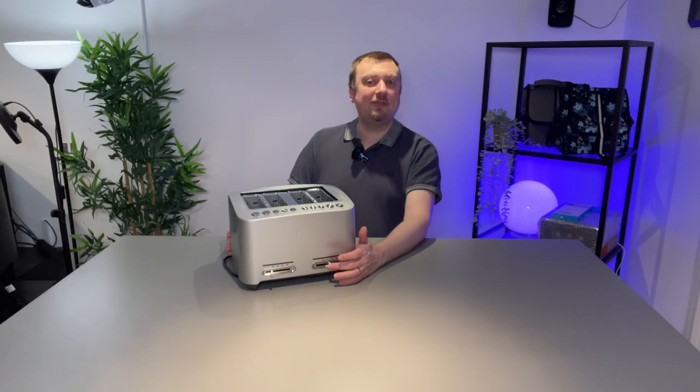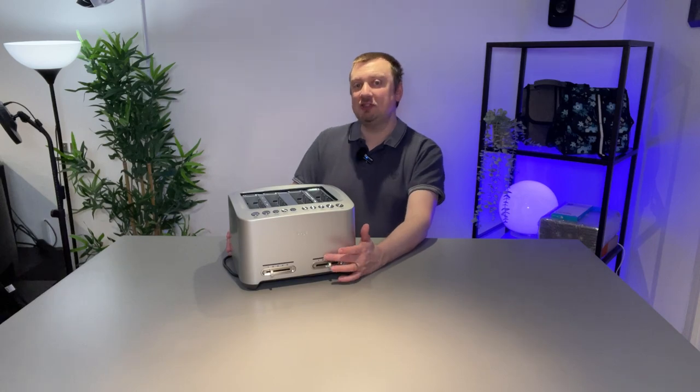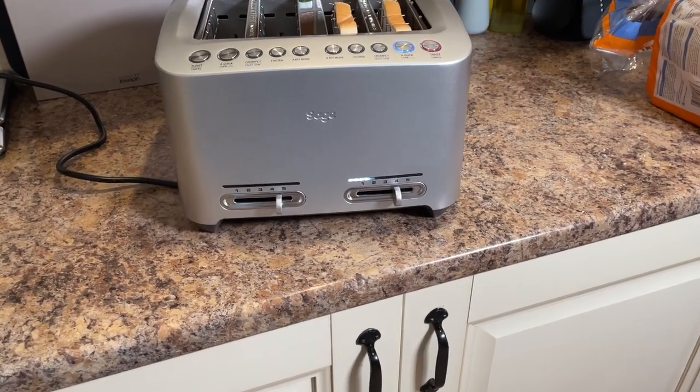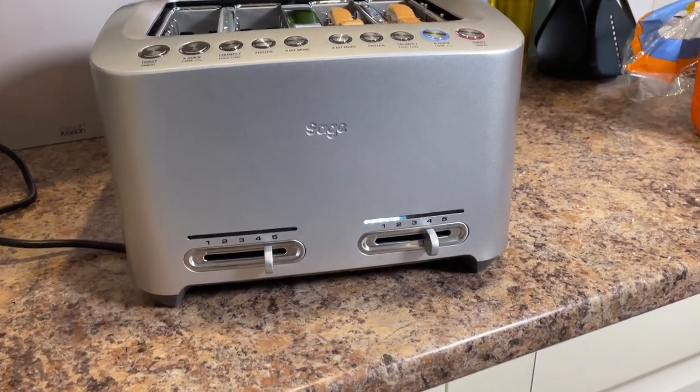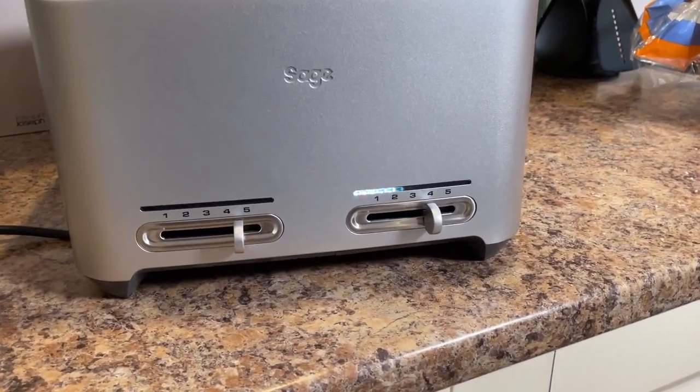And on the bottom, you have the timer sliders, one for each side. And what will happen is the LED will slowly, systematically start to run down towards number one until effectively it gets to zero, and that means the toast is done.